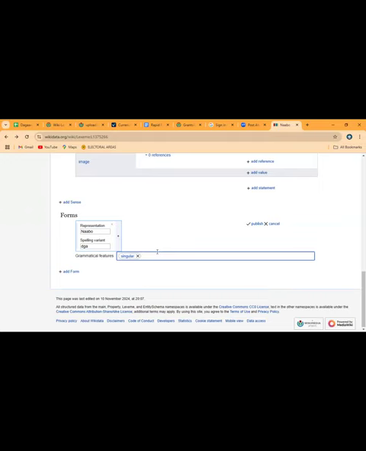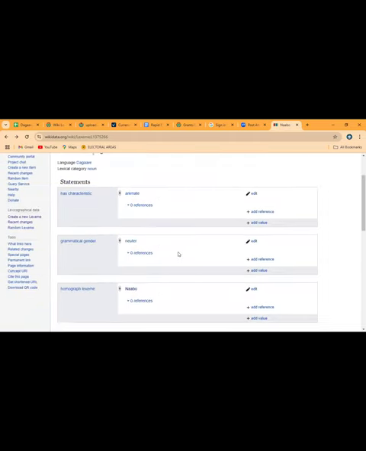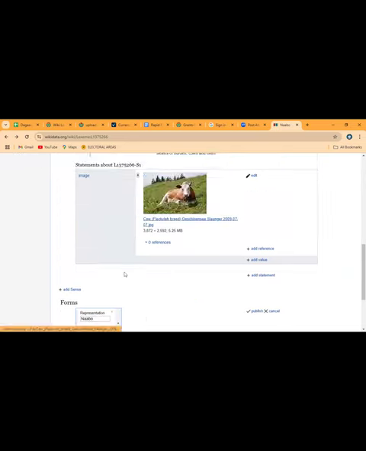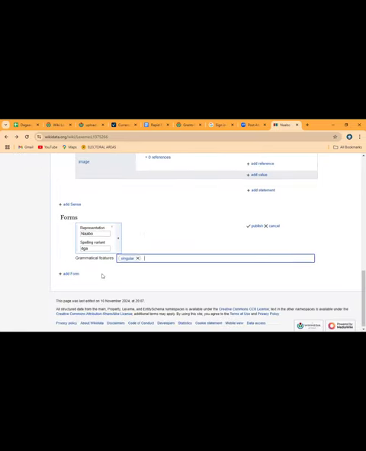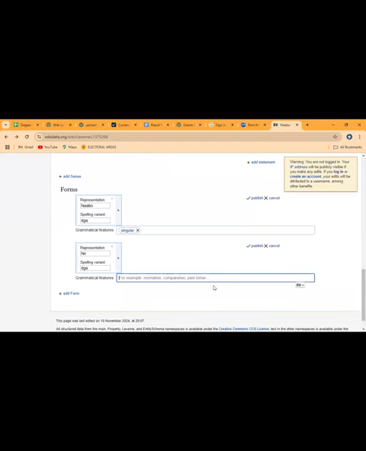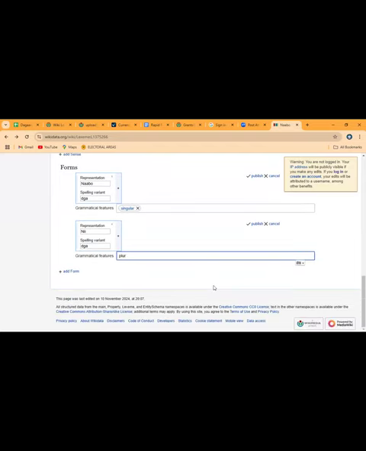With the forms, for instance, we have both the singular and the plural. So if I add another form and put in the plural. What's the plural for nabo? Ni. So you type it at the form. Then I'll add form, under the form. Add form. So that one we say ni. Then you type plural. Okay, I think that is it.